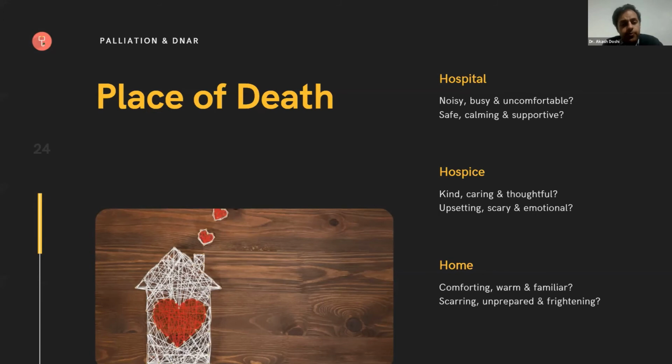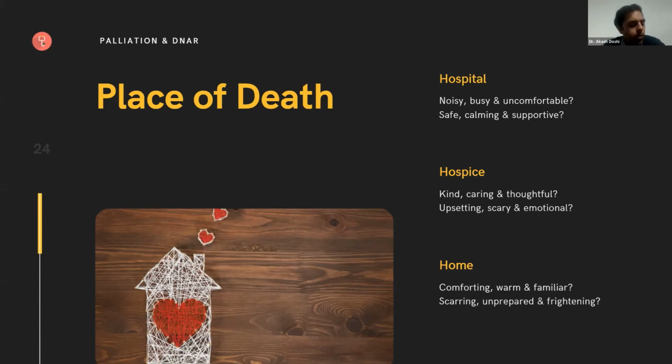And then there's home. Home might be comforting because of the warm and familiar environment. You are surrounded by your loved ones and everything is warm and fuzzy, but it also might be a really horrible place. Some people might say, I don't want to do that to my relatives. I don't want to die in front of them. It might be very difficult for the relatives too, because they've got to look after you. They've got to help and support you. They may feel unprepared. They might feel frightened. They might get to the point where, if the patient is passing away, they feel so overwhelmed that they call a hospital, undoing the patient's preference in place of death.